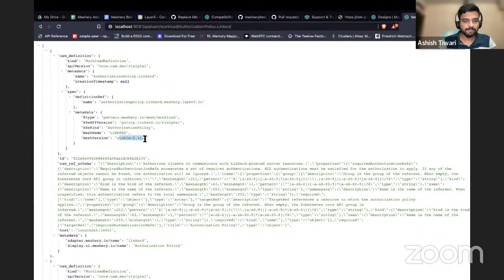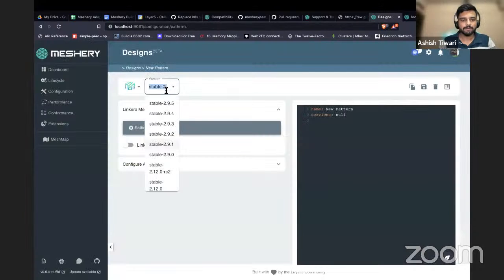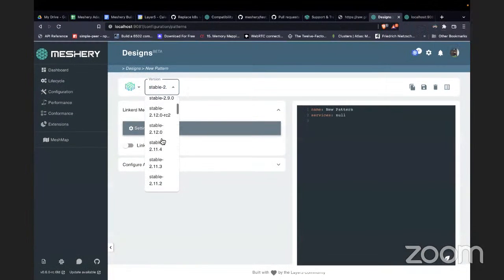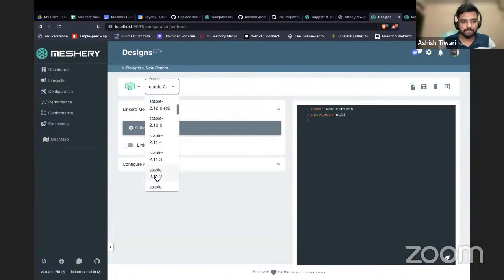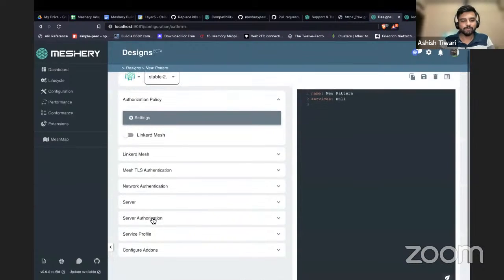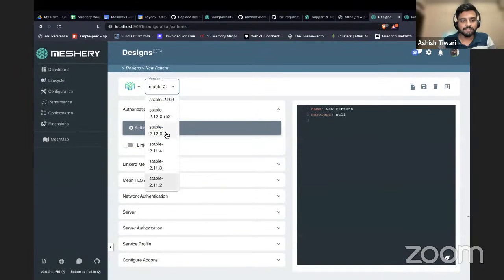For stable 2.1, I should be seeing a component for this version. 2.12, I don't even see that version here. So for some versions it's there, for some versions it isn't.